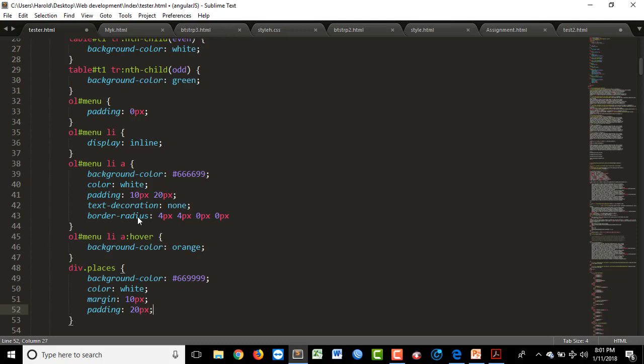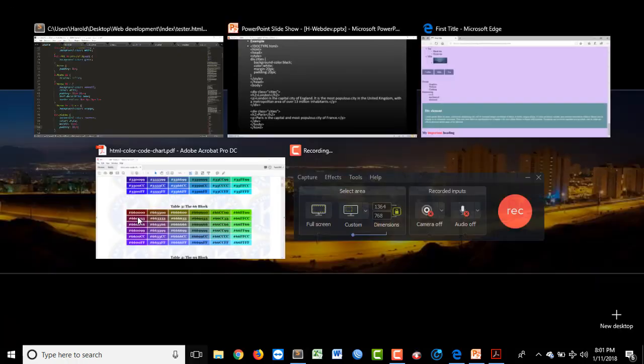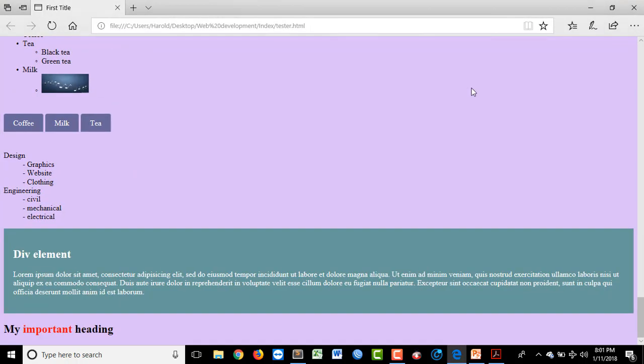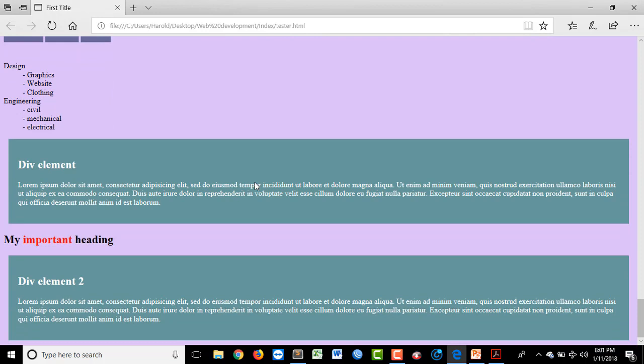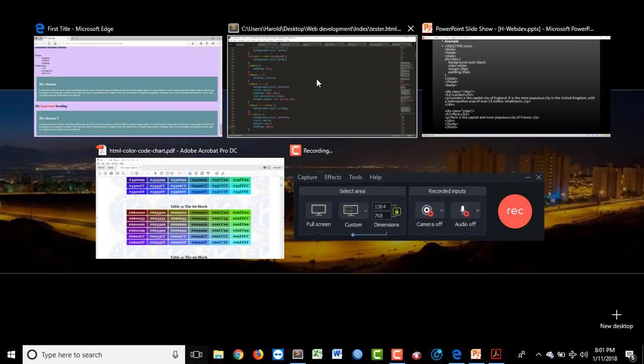Save and preview. F5. Now we could see one single division here. Now it's 2, all having the same styling. See, even the margin shifted inside, because we added a margin of 10 pixels. The margin is spacing, remember, around the boxes. So it kind of spaces the element from the edge of the page.